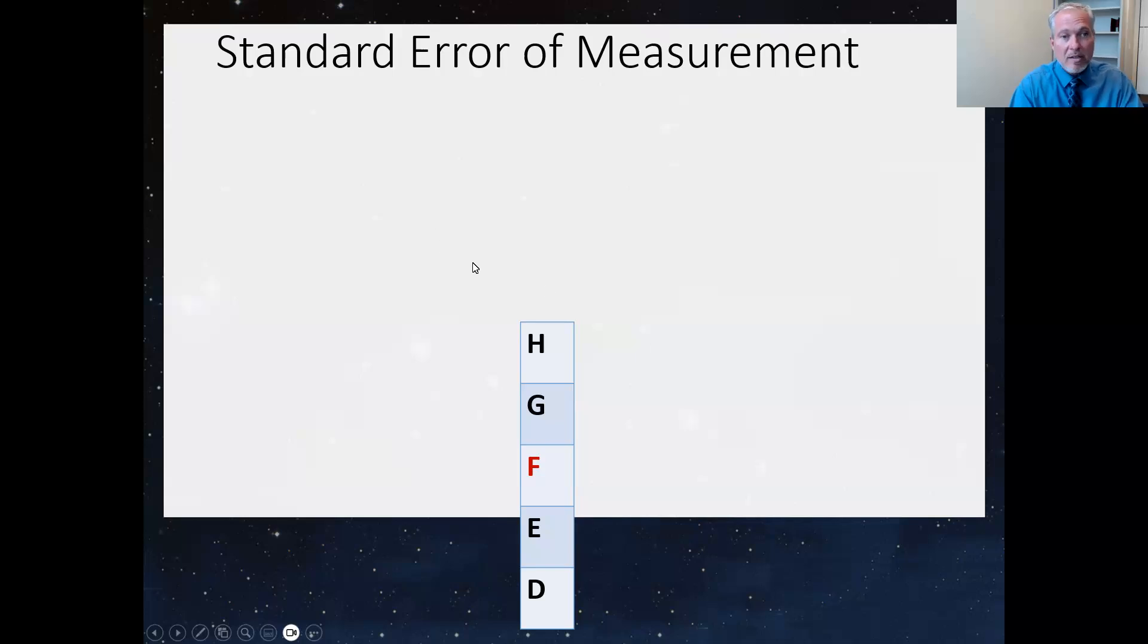Okay, so if the kid scored an H, their reading level could actually be an E, or even a D. So that's quite possible to be the case. So we saw that study where overestimating kids that are struggling readers, it's probably the case. The test is an H, but they really are down here. And then I have a teacher who might say, wow, my kid was an F, and they went to an I. Isn't that awesome? Well, standard error of measure of F is here. The standard error, I'm sorry, I said I'm at J. The standard error of J is here. So if they go from F to a J, which most people would say, wow, that's great growth, those two ranges overlap. So psychometrically speaking, these two scores are not different. They're roughly equivalent. That's a problem with using the Fountas and Pinnell just in general, but certainly to use it to show growth. You have to take into account the standard error of measure. So if you're a kid with a J, they're really somewhere between H and L. And you can't really say with accuracy where that kid falls in that range.